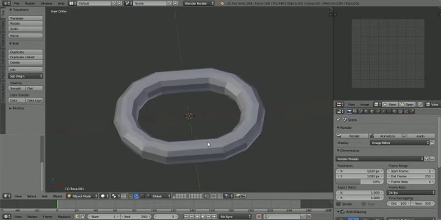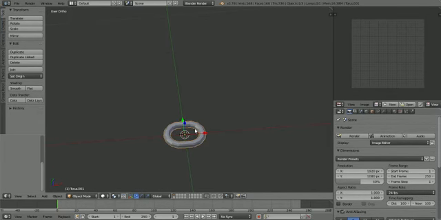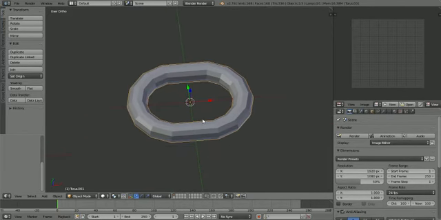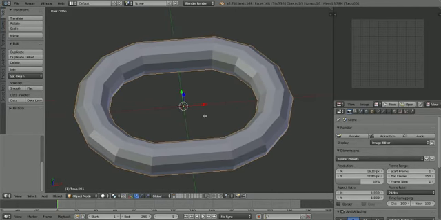Now here is a tip. Imagine having about 50 of these links when you're getting ready to do your UV mapping. That would be time consuming.